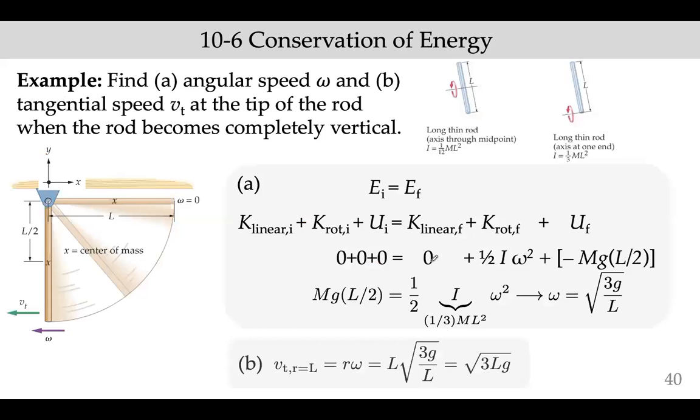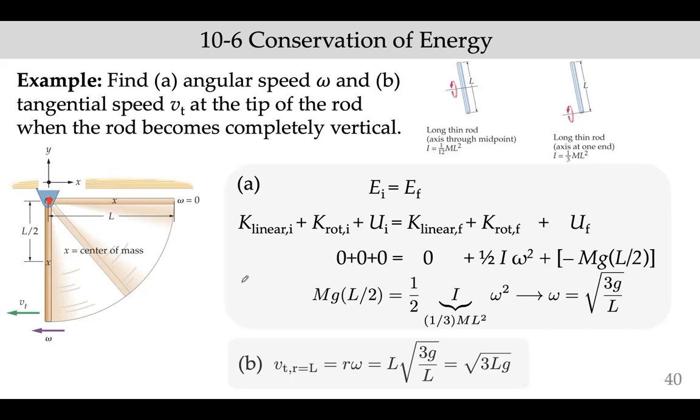Okay, this is the last problem in this video. So here what happens is there's this rod that's fixed on the wall. It's initially horizontal, and you just release it and it falls down to this point. So we have two questions. The first part is find the final angular speed when it falls down here.